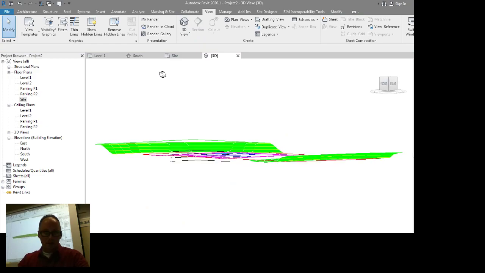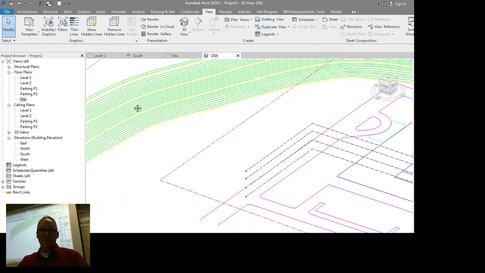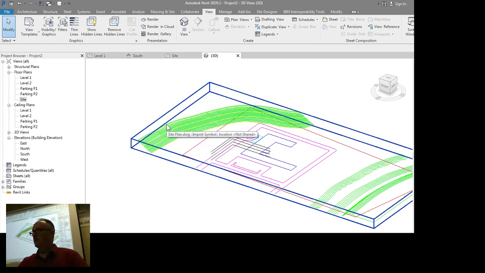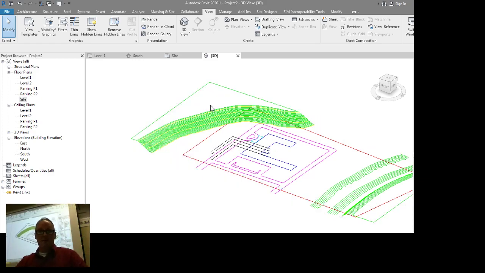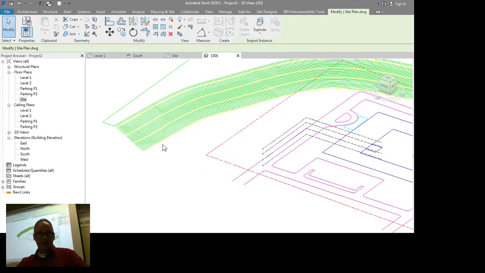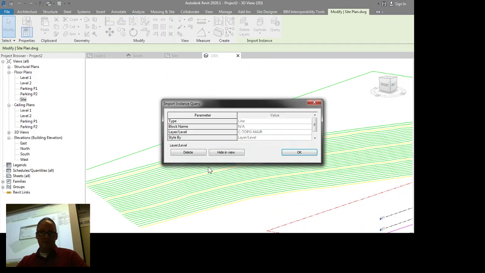So in 3D, if you're not sure, you can go to your 3D view and look for lines that have 3D information. Sometimes things like your property line will be floating way down below the contours, because typically in your survey CAD file, all of the property lines and the building outlines will be at Z equals 0. And then your contours will be at their actual elevation floating above the ground. So in 3D, you can click on your AutoCAD drawing, use the query tool, and you can see which contours are actually floating, pick them, and keep a note of what their layers are.